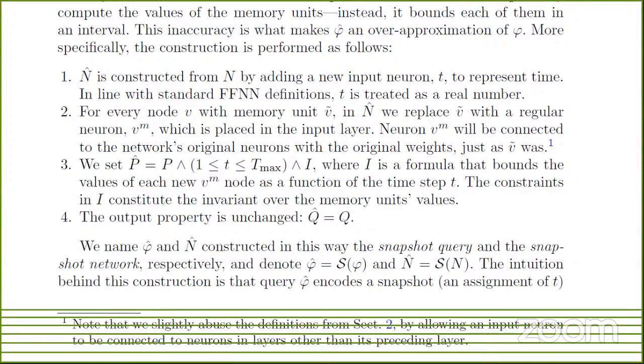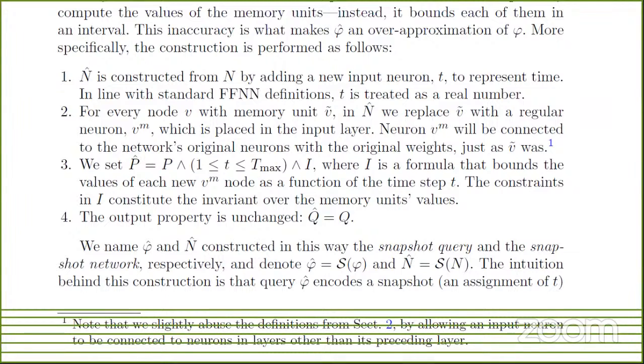So what is the idea behind this construction? If you remember, what was the verification query that we had? We had this verification query: if the input always lies in the range -3 to 3, can the output ever become greater than or equal to 16? That was the verification query in 5 time units.